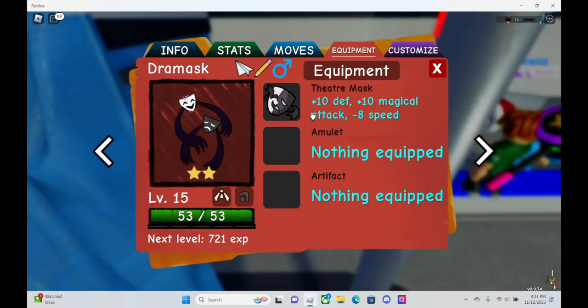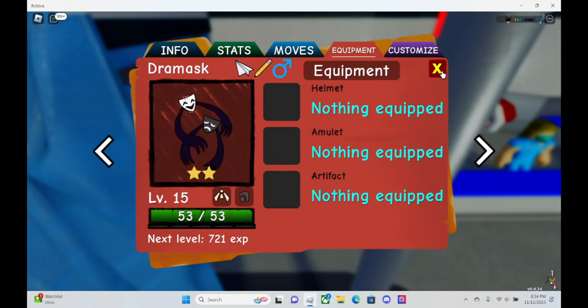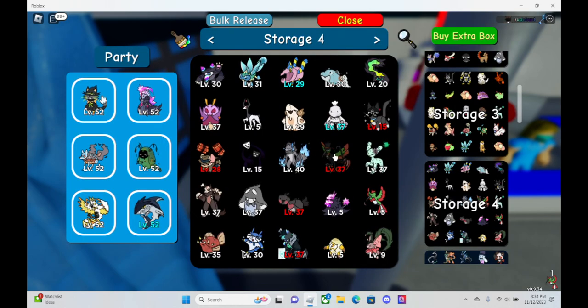Theater Mask. Plus 10 defense, plus 10 magic attack, and then minus 8 speed. That actually might be good. That might be good for Samurok. Yeah, there's tough plays.